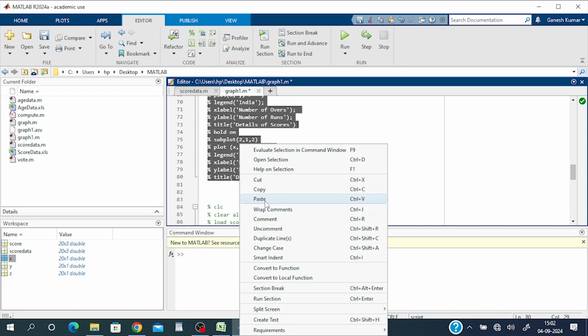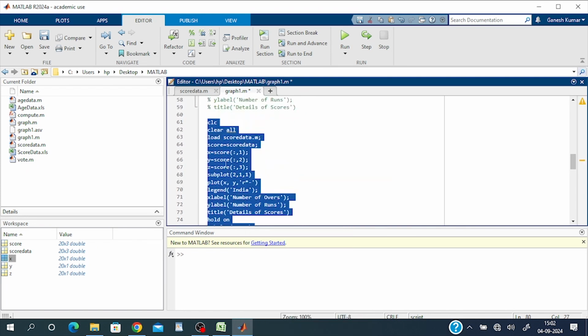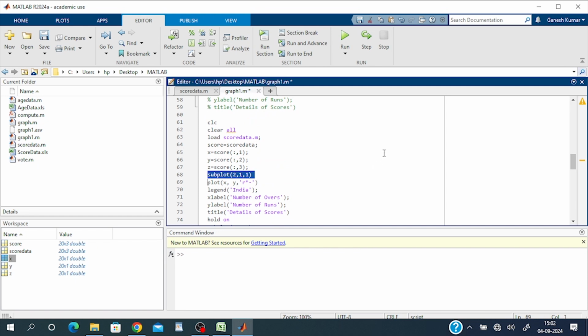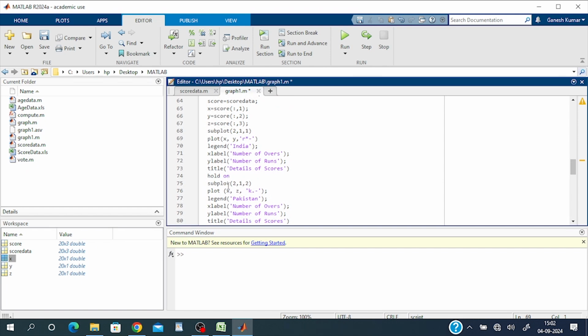So, if you look at this second version, not with respect to division of a plot area, look at the subplot command 2 comma 1, that means what? I am going to divide the row into 2. So, that means I have 2 rows. In that first column, my first plot is plotted, that is the first line plot has been plotted. So, as usual plot, hold on, title and everything is there, subplot. See, look at this subplot 2 comma 1 comma 2. So, here 1 and here 2. Let me execute this.